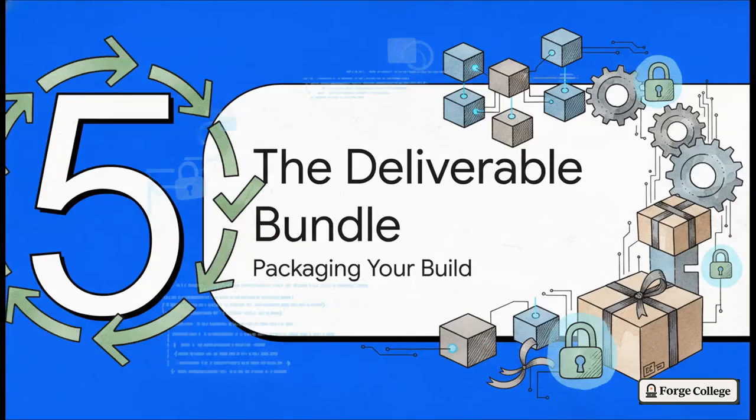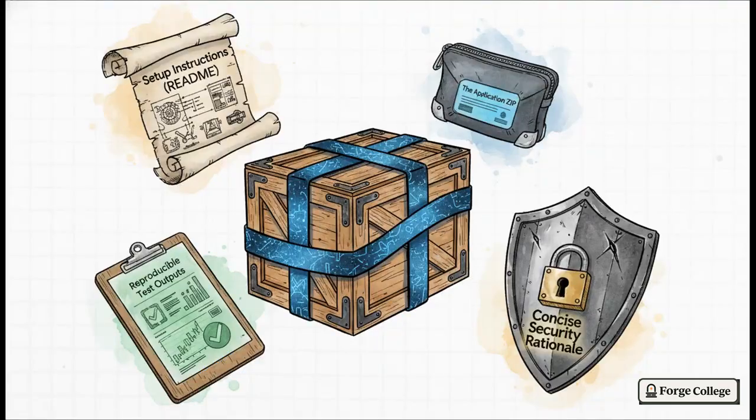Moving to Section 5, the deliverable bundle, packaging your build. Okay, so once your code is running smoothly and all your tests are happily flashing green, it's time to package your build. This is exactly what the project milestone expects from you. And look, having a working app is really only half the battle. What truly separates a novice from a master engineer is documentation. You should really consider it a badge of honor.